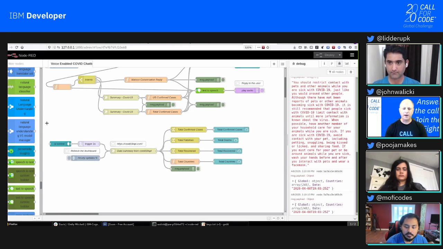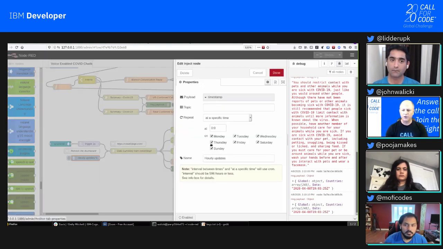And so that's the bottom part of this flow. I have a little timer. So once an hour, it recalls the API and so that's a timer. It then does an inject node every day at a specific time, once an hour.